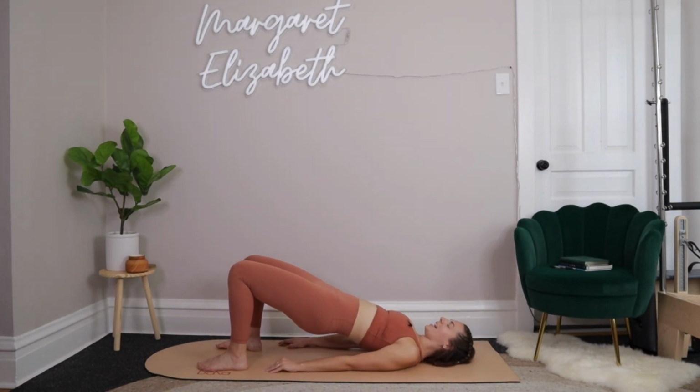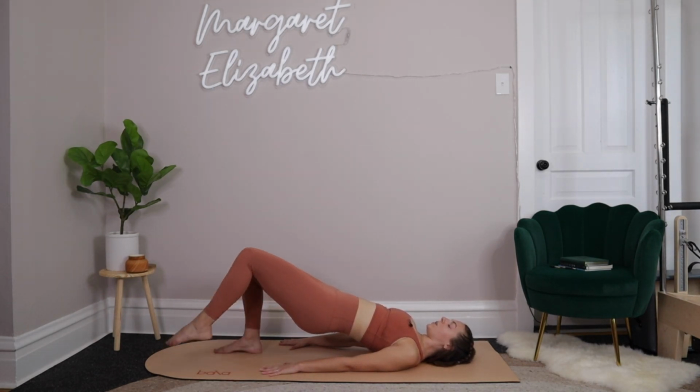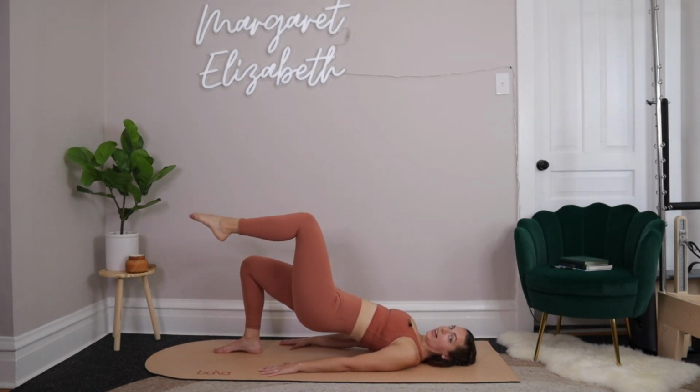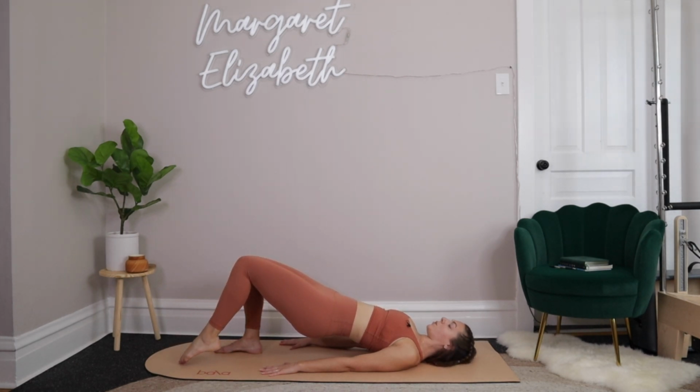We're rolling shoulders down and back. You're active in the upper body. Let's press a little bit deeper into the left heel. Give me an exhale as you lift the right knee above the hip. Good. Inhale as you tap your right toes back down towards the mat.